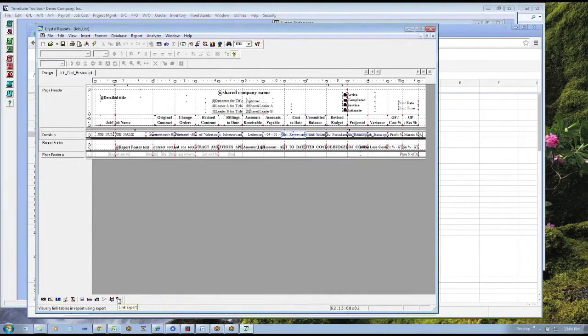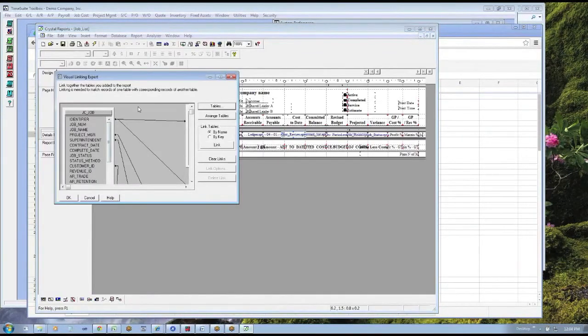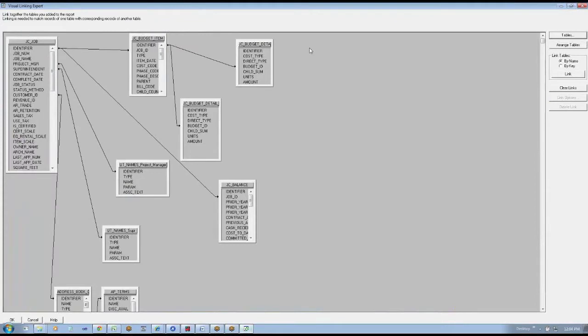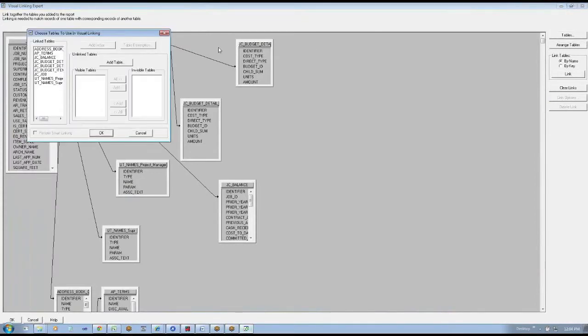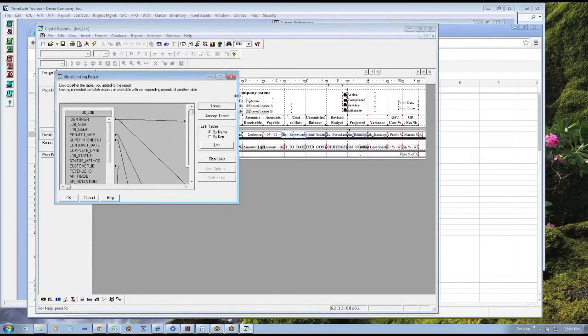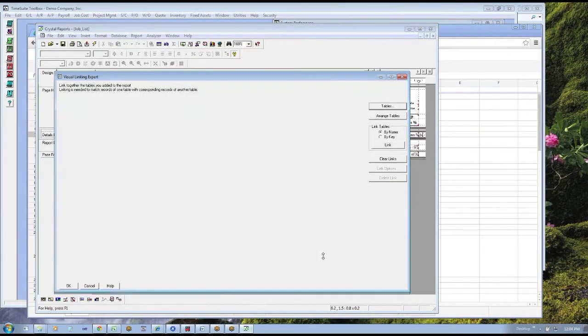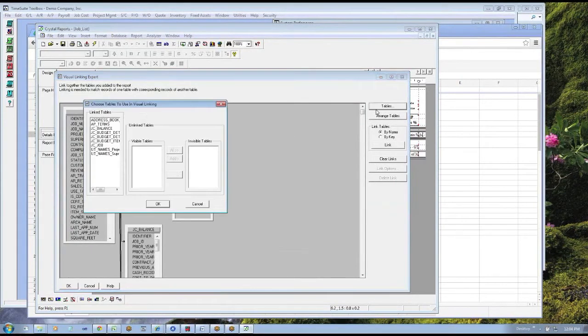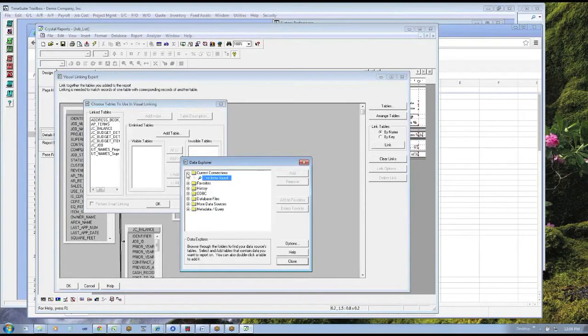In the Link Expert, you can click on Tables. Click on Tables, then click Add Table, and then you have to go down to your connection, for example, your ODBC connection.